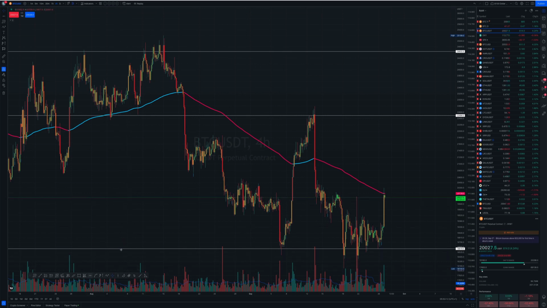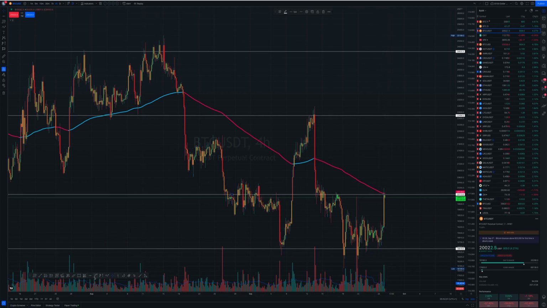And I'm going to look for some more structure. As I said, there's some structure here. You can see how we had this structure here, and then the price came back up to test this previous structure, came down, came back up to test it on this spike, came back down, and now we're here again. And now we've reached the 4 hour 200 period, and it's leveling off, which is expected, right? An interesting range.